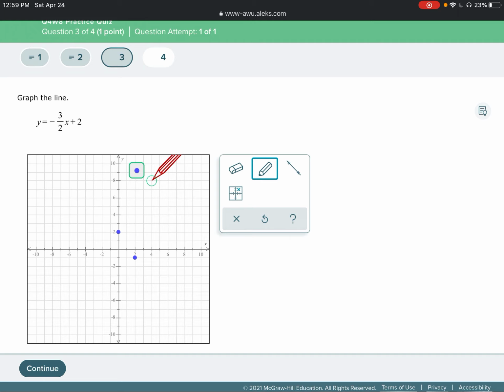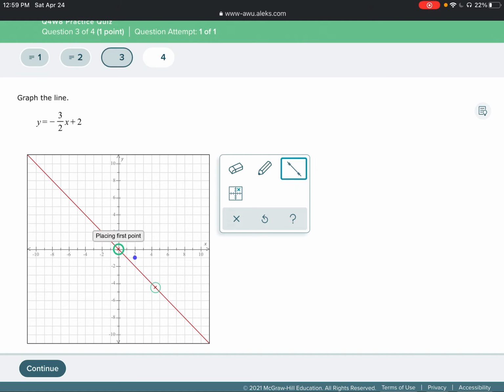As a rule, I'm just going to tell you, if it's a negative slope, go down, and then go to the right. Because going up or to the right, those things are positive. And if you go left or down, those are negative. So if you go down, and then you go to the left and plot that, you now have a positive slope, because negative divided by negative is a positive. So this would be wrong if that was your answer.